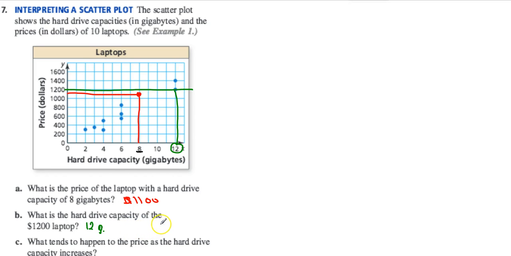And what tends to happen to the price as the hard drive capacity increases? Yeah, so as the hard drive capacity increases, so as my x values are going up, 0, 2, 4, 6, 8, 10, 12, and so on, the dollar amounts of all these laptops also increase. So as the hard drive capacity increases, the dollar price increases as well.